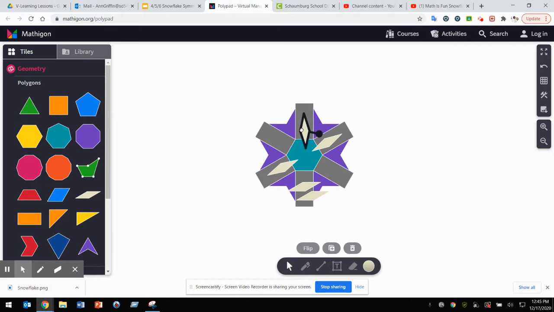And just keep playing with it until you're happy with the number of shapes that you have. Your snowflake will probably get pretty big as you're layering shapes. Be mindful of your layers. If I did my diamonds before my rectangles, I might notice that I can't see them anymore. We want to make sure we can see all of the shapes. It's okay if they're partially covered, but not seeing any of it might not make any sense.